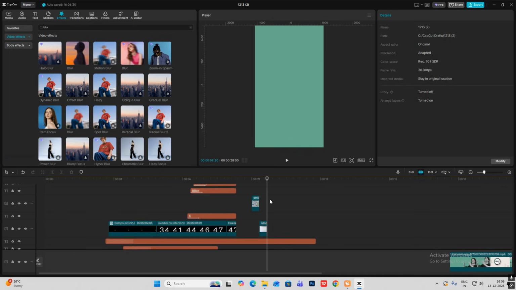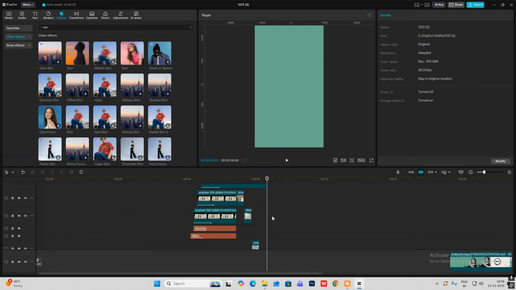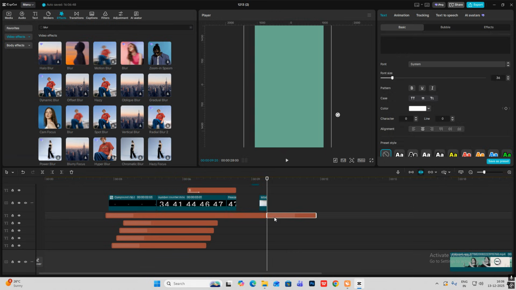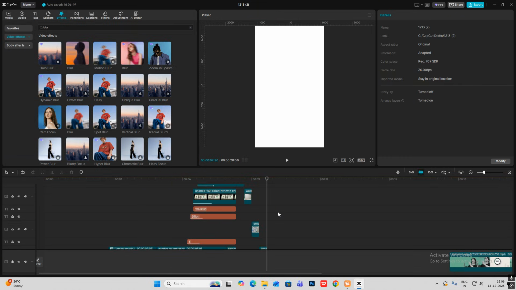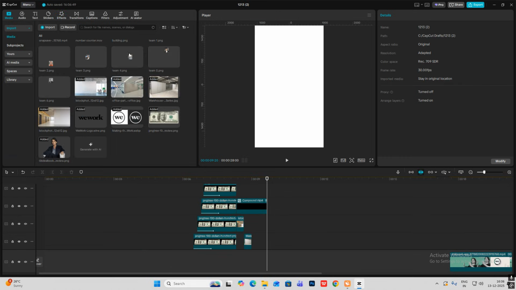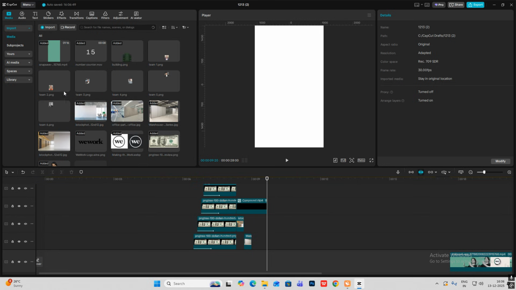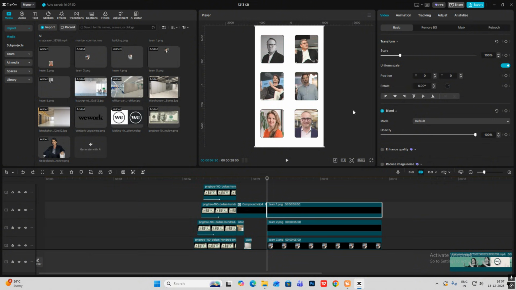So we'll delete this or cut it and make sure only white background is there. Now just simply bring the images. As you can see, if you scale it down, it is scaling towards the middle, which we don't want.